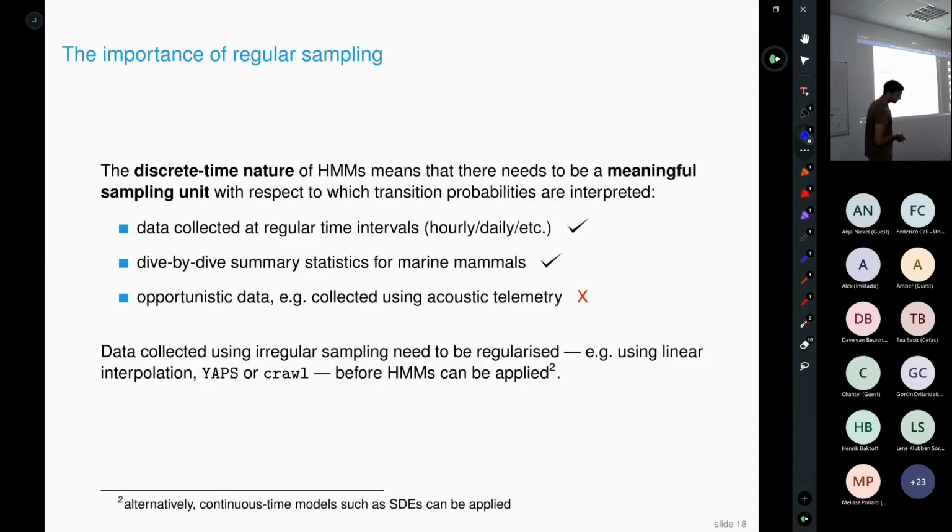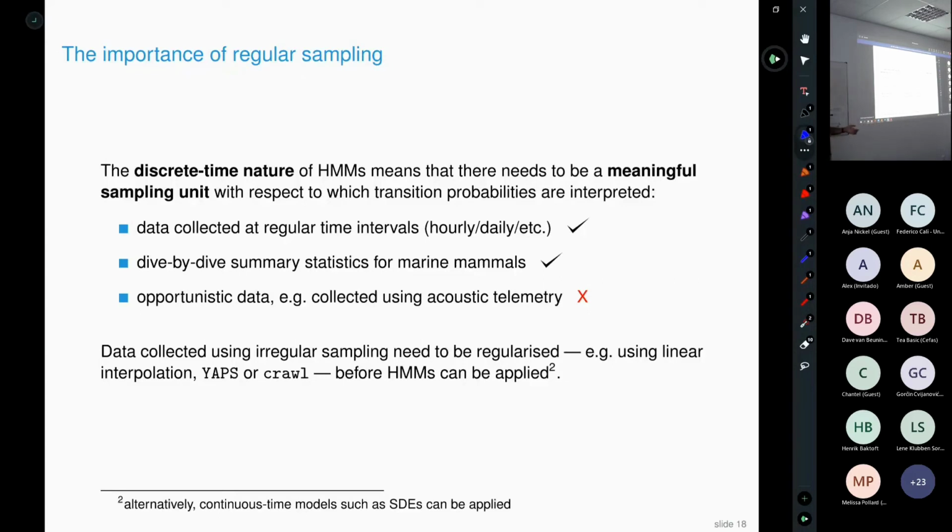Okay, so if at this point you think HMMs are great, I need this, I want to learn about this, here's the bad news now. Most of you are fish people, I take it, and fish data is very often difficult for us, because for an HMM to be usefully applicable, we need regular data. Regular in the sense that we need some sort of regular sampling unit: one observation every minute, or every hour, or every day. You don't usually have that.